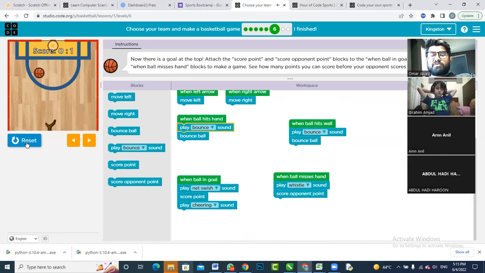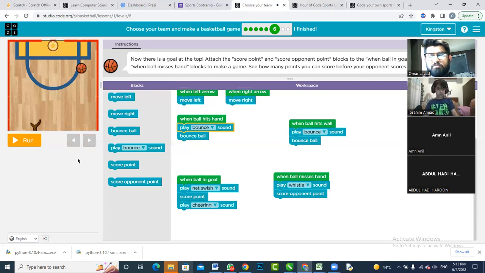So there was this whistle when we missed the ball. And now when we go to the net, a different kind of sound will be played. So this way we make our game more interesting.